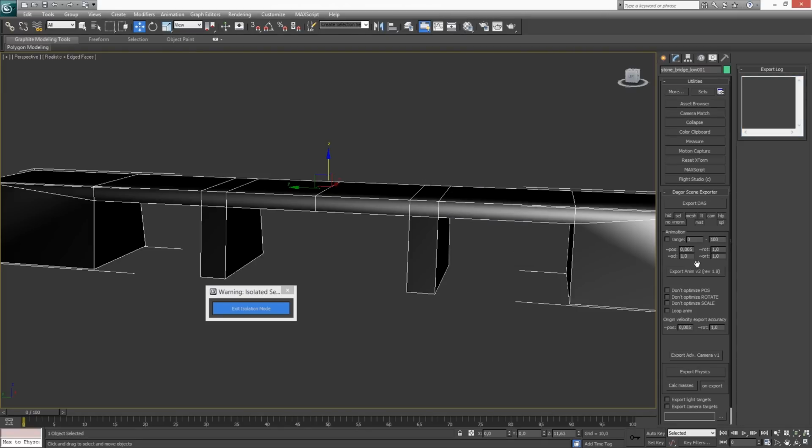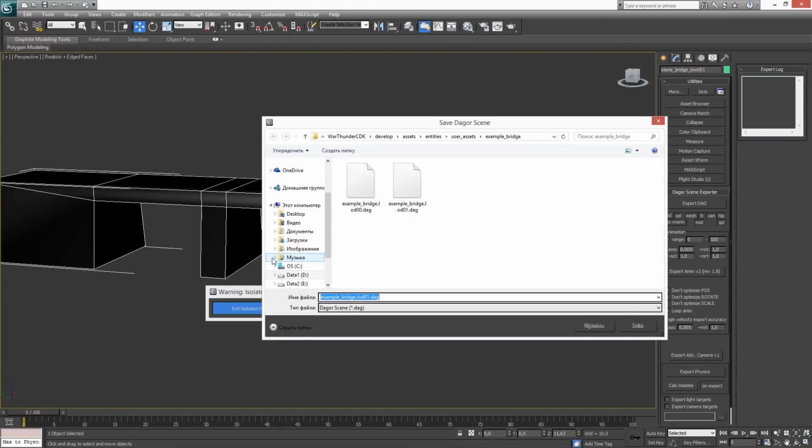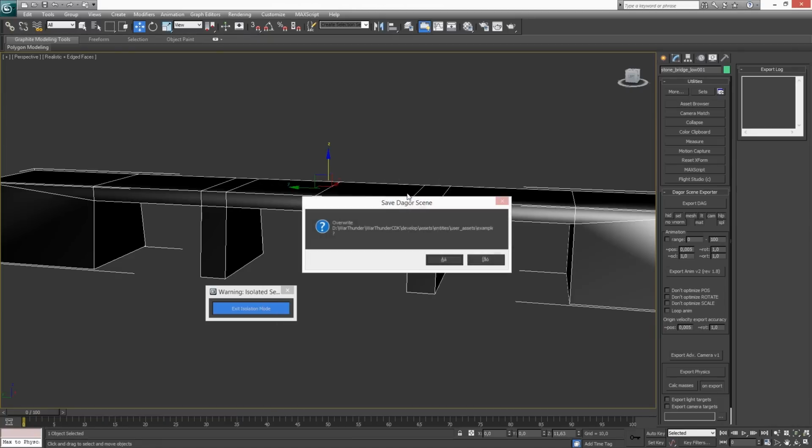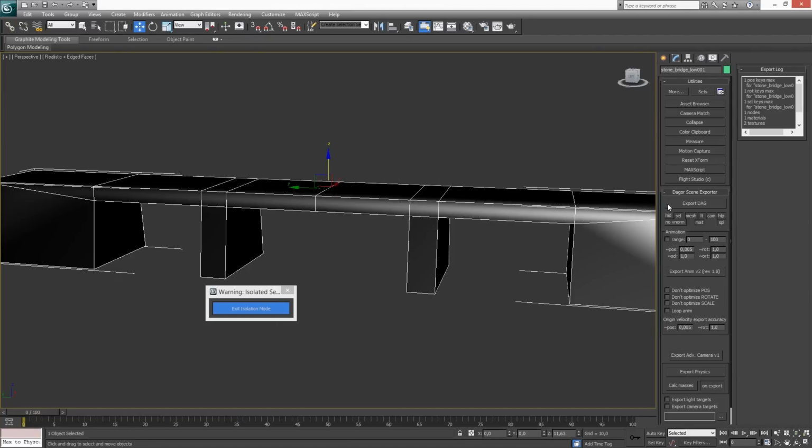Now we press Scene Export again. Note that although it showed an error, the file was still saved with the bug. This is worth noting because the file may not work later in the game if it contains a bug. If you get an error, resave to make sure no bugs are introduced. Now, let's relaunch Asset Viewer.